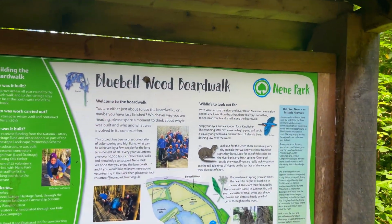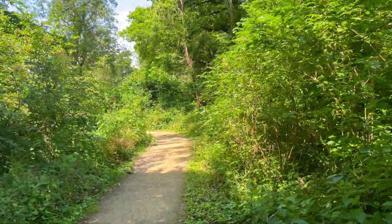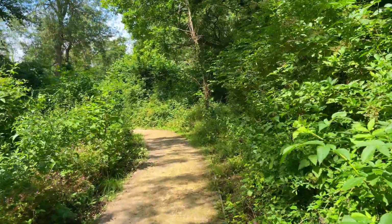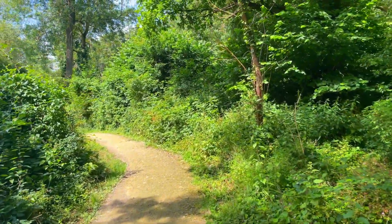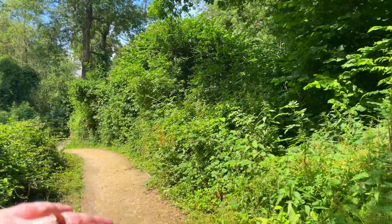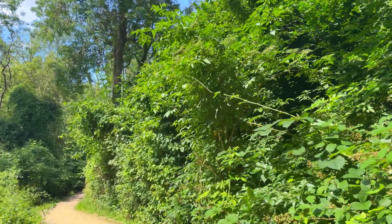This is the Bluebell Broadwalk. So again, I came here last year in the winter, but it's a really nice place to walk pretty much in all seasons, and the colours just change. If you go back in some of my older videos, I've got a video of going along the river, and you can see all the reds, greens, browns, but this time of year it's just lush and green. With all the wildflowers, it's a really, really nice place to come and walk.